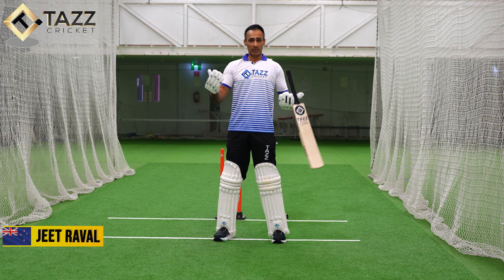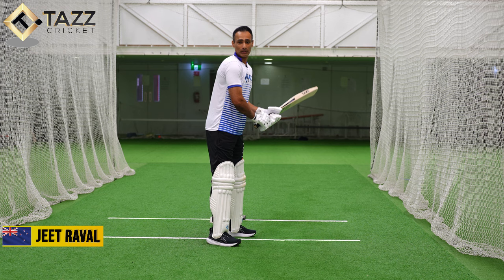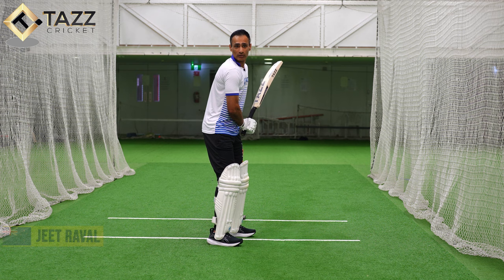I can control that. Ideally, look at the best cricketers in the world — their back lift might be here. Steve Smith and a lot of players might be here, but when the ball has been delivered they generally tend to be in this position where the back lift is over first slip and their top hand is on the back hip.